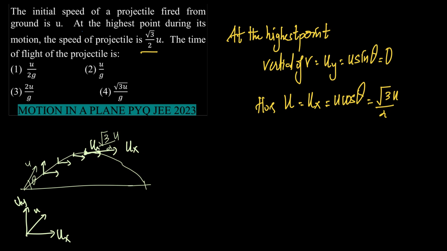So, U cos θ is given to us as √3/2 U. In which case, what is cos θ equal to? Cos θ will be equal to √3/2. So, U and U cancel. When cos θ is equal to √3/2, what is the value of θ? Then θ is equal to 30 degrees.